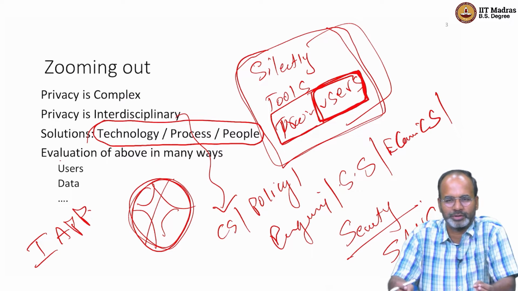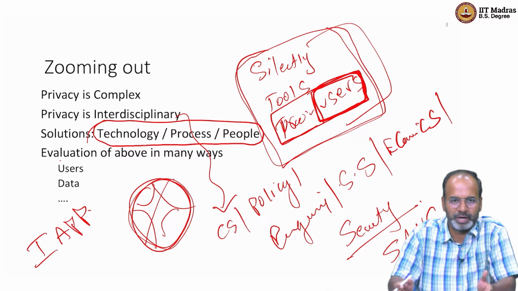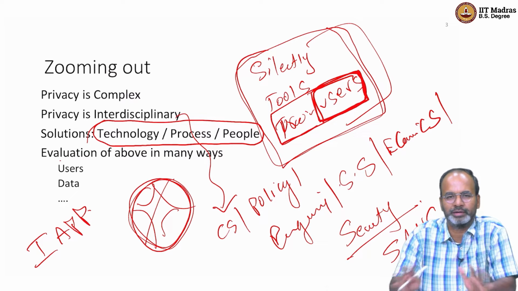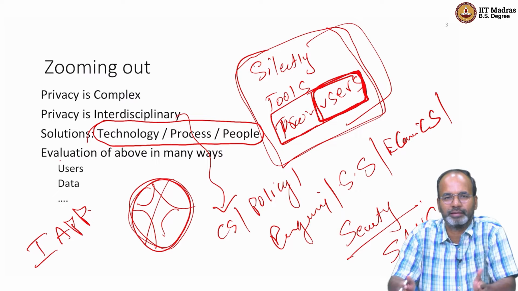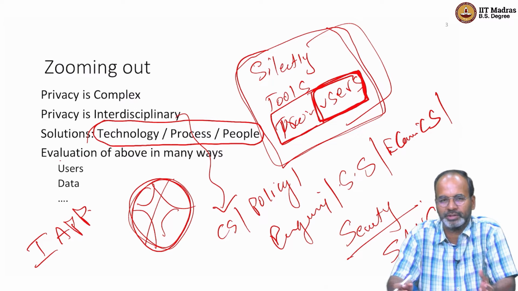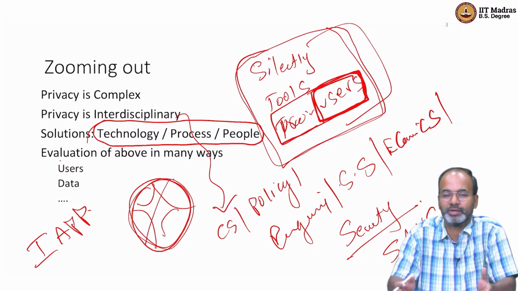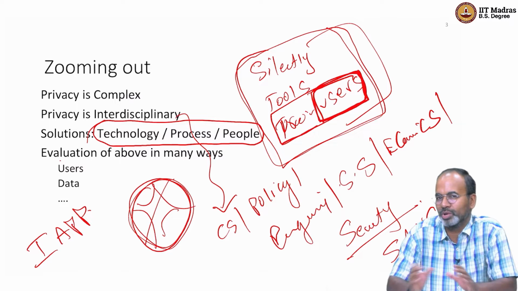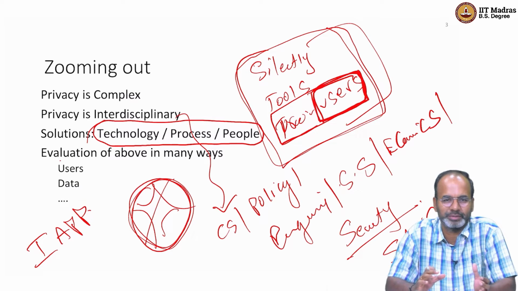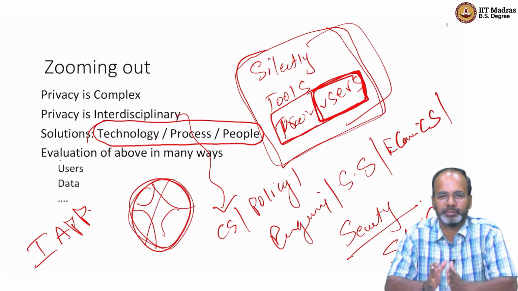Right? Process could be this: when a teller in the bank is checking the account balance for our account, the account number that you just gave, or a check that you just deposited, he or she is able to look at the bank account. How long can they look at it? Can they look at all the transactions, or do they need to know only the transaction that we are doing right now? If you ask them what the balance is, can they look at only the balance, or can they look at any other information about the account? All of this can be fixed by process.